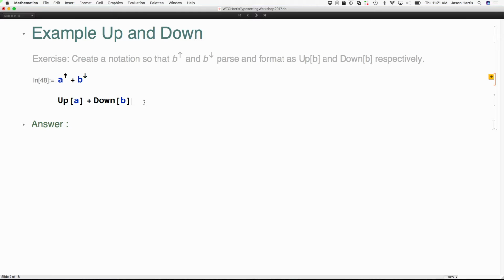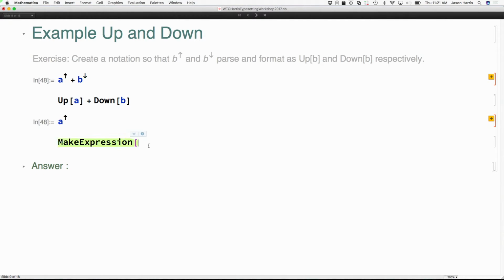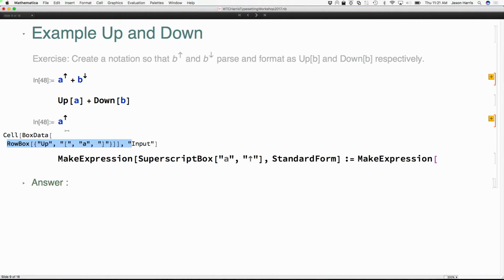Okay, so let's take a look at this particular example here. First of all, let's make it parse. Right now that's not parsing, so we need MakeExpression. What are the boxes that we're going to make parse? We get the actual boxes, the superscript box here, in standard form. And what's it going to be? Well, it's just going to be MakeExpression of the boxes for up of A, which it does know how to make.